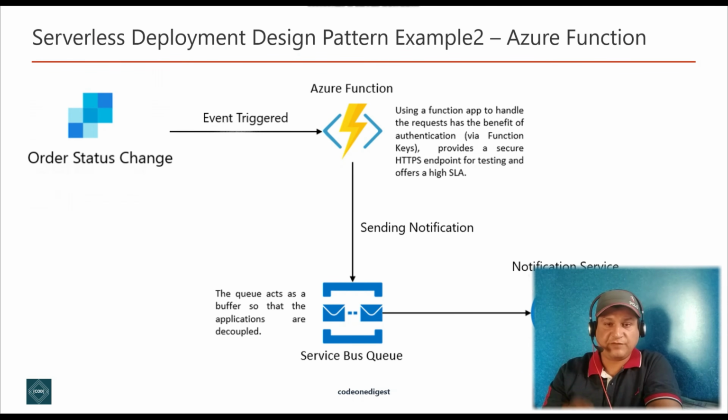Let's take an example of an e-commerce website. Let's say you are a web developer and you want to send out email notifications to the customers for any change in the order status. Instead of building an entire system with your own infrastructure, you can simply use Azure Function to send notifications to customers. All you need to do is just write the code to send the notification to the customer and deploy it on Azure Cloud. Azure Function will run only when there is a trigger from the e-commerce system.